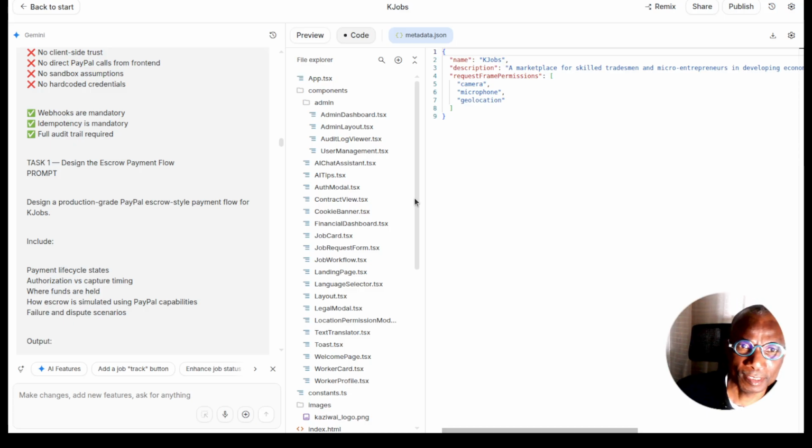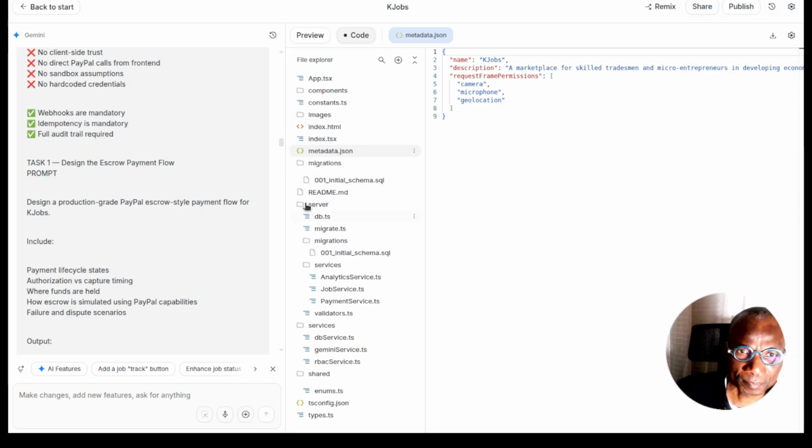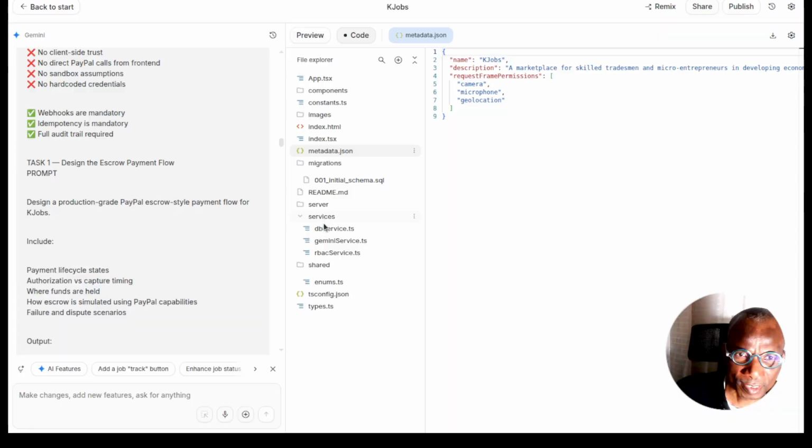And this is the structure of the project. You've got the components, images, README. You've got the server, which shows the database, the migration, and the services, and you've got the shared, and then your config files, tsconfig, TypeScript.